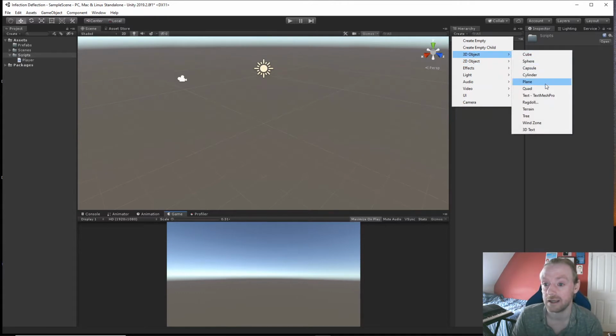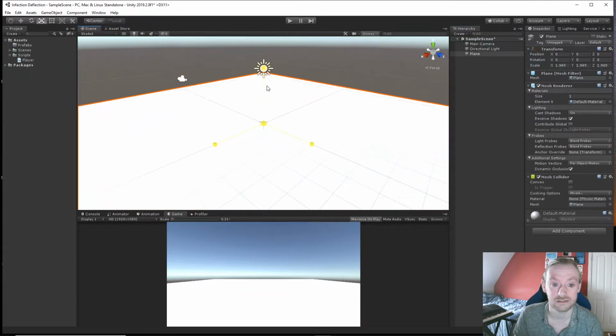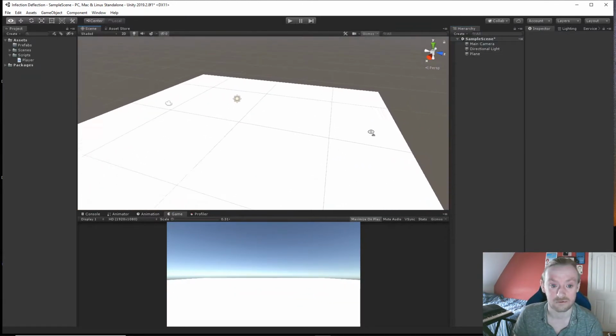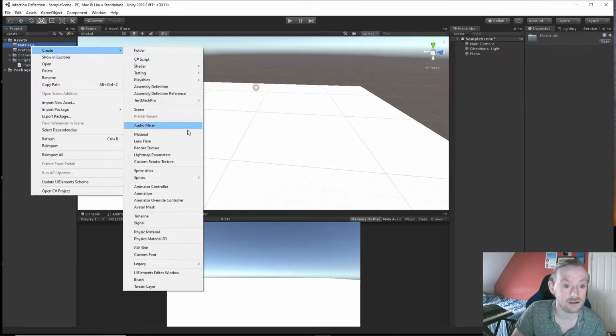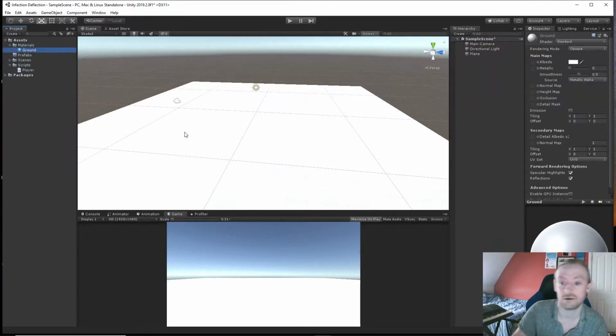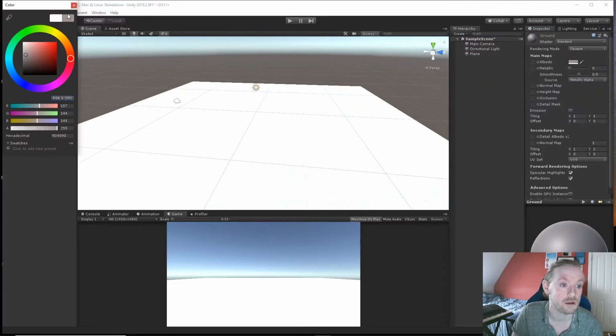We're going to create a plane, so we have a ground to walk on. I'm just going to scale it out a little bit. So there we go. And let's create a material. Let's create a folder, just to keep everything nice and neat, a materials folder. And in this, I'm going to create a material. This is going to be called ground. And we're just going to change the color to maybe a gray.